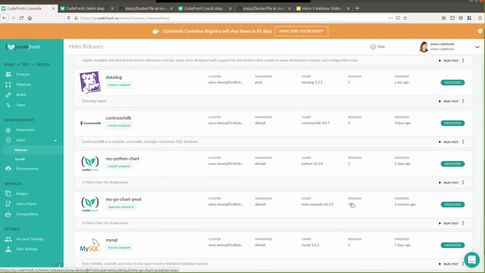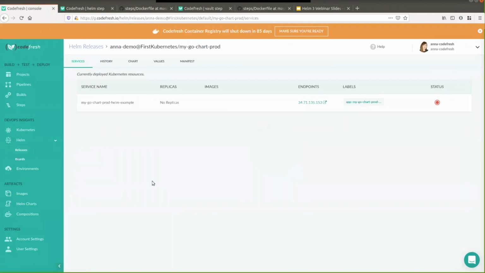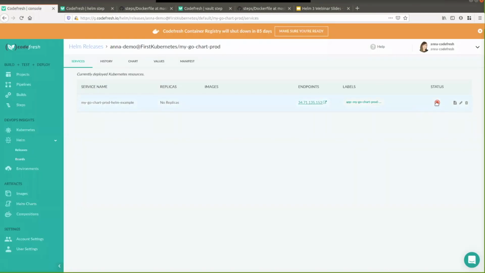It shows you the revision number. If you click on a release, it'll take you to all the services that make up that release. You can access the endpoints. You can see the status.